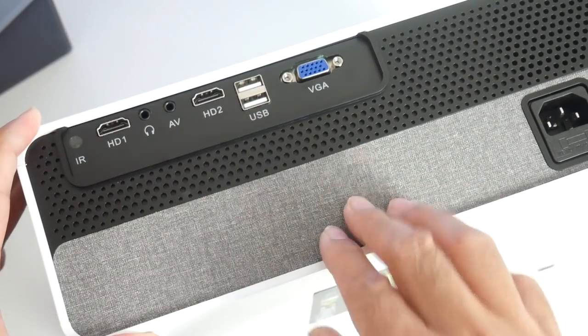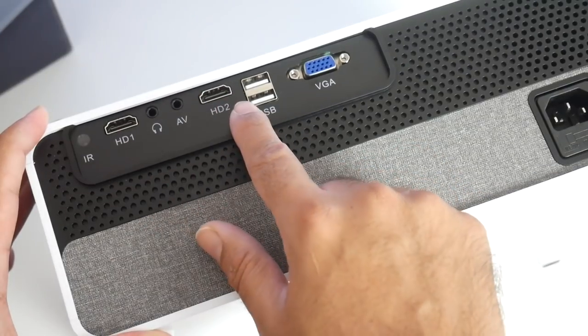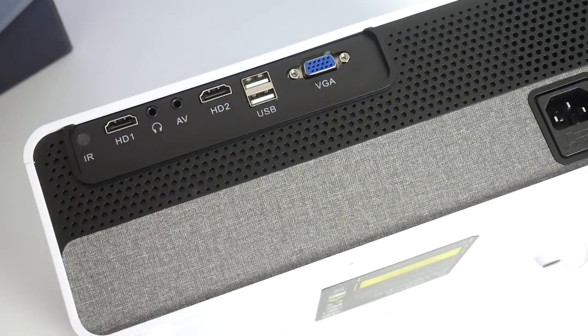2 USB ports so you can run your multimedia and movies directly from a USB drive. You've got 2 HDMI inputs so you can connect your favorite game console, be it PS4, Xbox One, Nintendo Switch, or even your favorite Android TV box, Nvidia Shield TV, or even your Sky satellite dish. So you can enjoy any of those on a massive 300 inch screen.